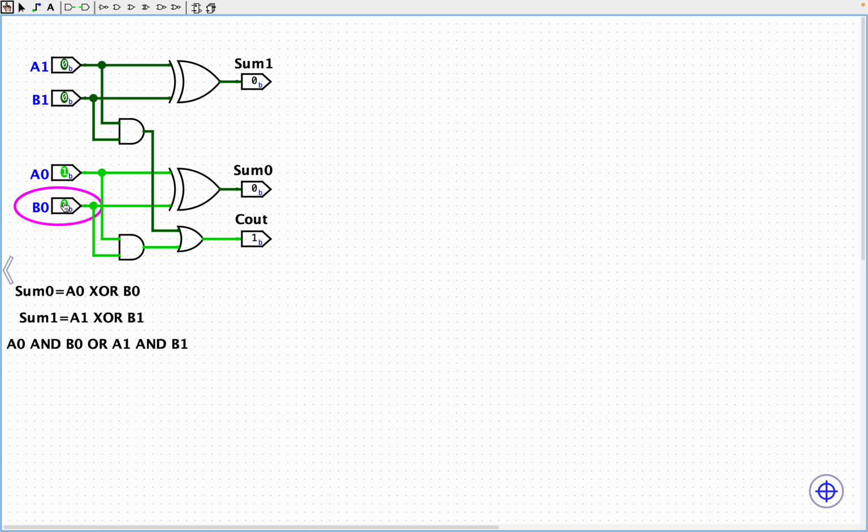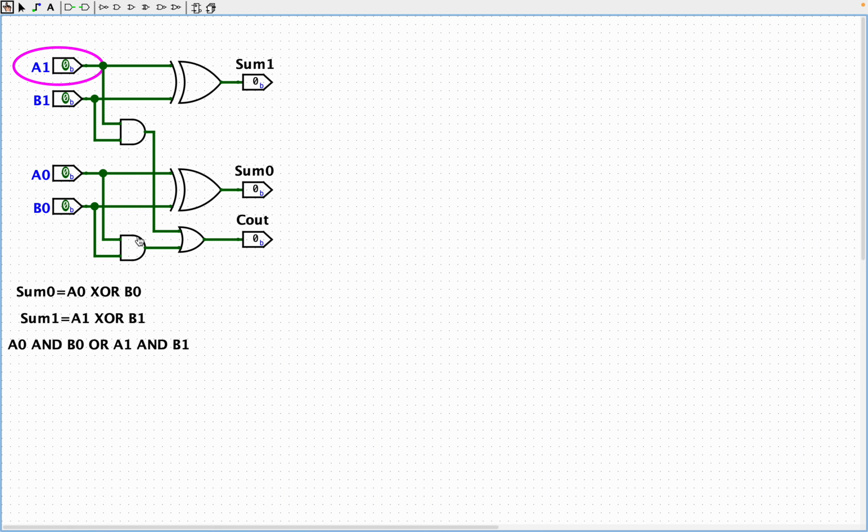If either of them is a 1, we get a 1. There we got a 1. There we got a 1. They're all 1s, we should still get a 1. The logic behind that OR gate ensures that if there's a carry from either of the bit positions, the carry out will be 1. If both of these AND gates output 0, indicating no carry from both bits, the carry out will be 0.